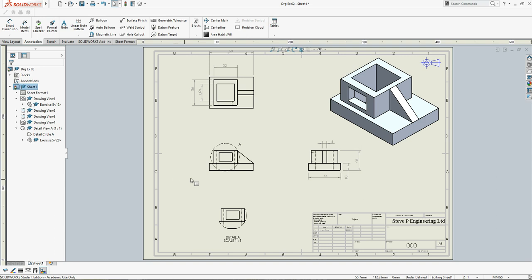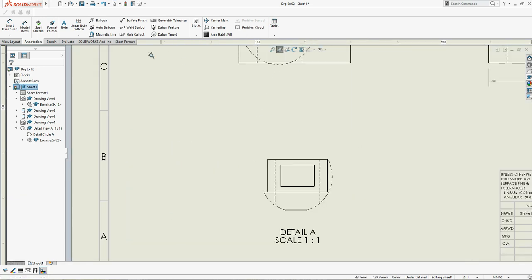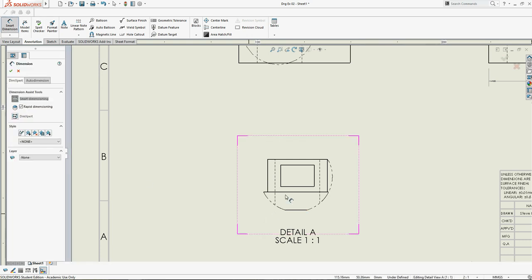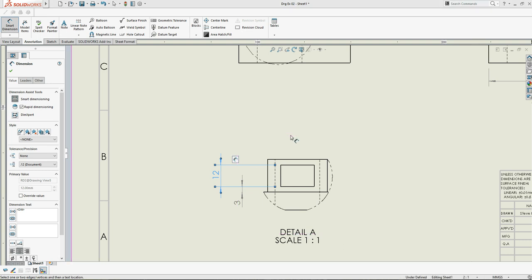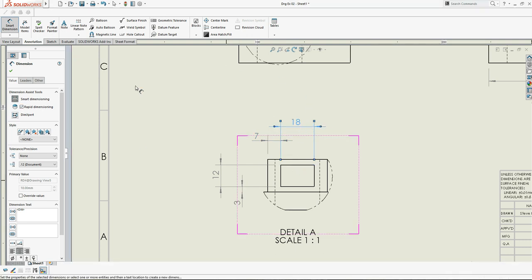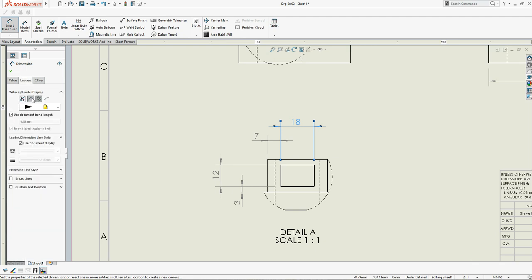So what am I left to do? I need to detail this piece up here, so I'm going to come down and zoom in on this a little bit. I could do with the distance from there to there, which is 3 mil. I could do with the height of it, which is 12 mil. So drag that out to there. I could do with the distance from there to there, 7mm, and I can put the 18mm there. On the 18mm, I'm tempted to force those arrows inside, tidy that up a little bit, maybe the same with the 12. There we go, nice and neat, tidy.